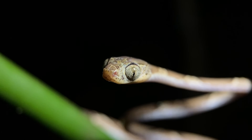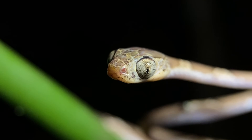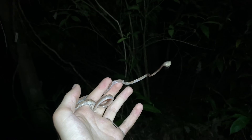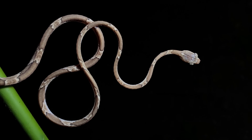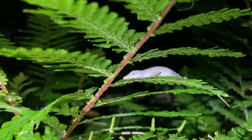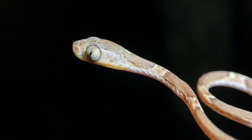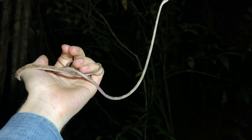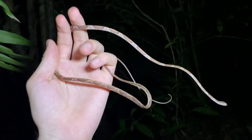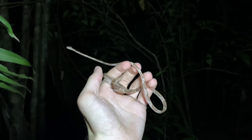It is also one of the most common snake species in my experience — this might be the snake species I have seen most times in the tropics. Part of the reason they're so thin is because they've evolved to fit an arboreal lifestyle, and this slender shape helps them tremendously with their hunting. The anoles out here are diurnal and at night they sleep on the tips of leaves and branches. This snake is nocturnal and feeds primarily on those lizards. Its thin body and great upper body strength allows it to reach its head quite far without bending sticks or leaves, which could wake up the lizard. Like many dipsadine snakes, these are rear-fanged and mildly venomous, which aids them in subduing those anoli lizards.